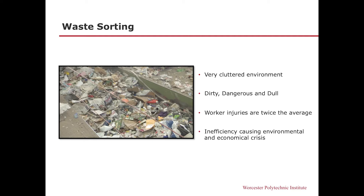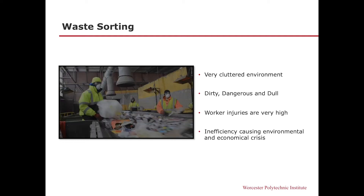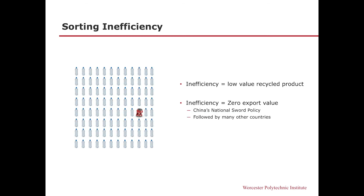You need to separate all this trash with respect to their materials — it's an extremely difficult job. And it's a dirty, dangerous, and dull job. There are human workers working here who get injured very frequently, at much higher rates than almost any other industry. Please look at how the conveyor moves in front of them — it's moving fast because we have so much trash to process. And still, they need to do a great job. Even if they do their best, it is not possible to separate this trash completely, which means that we have inaccuracies and inefficiencies.